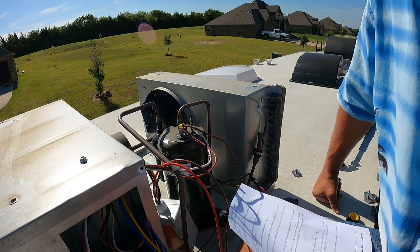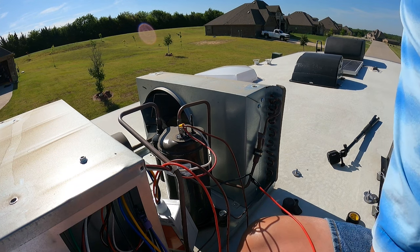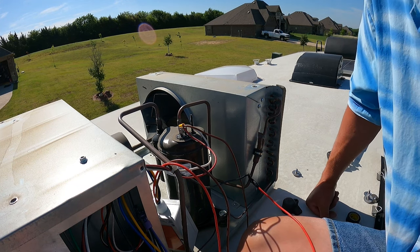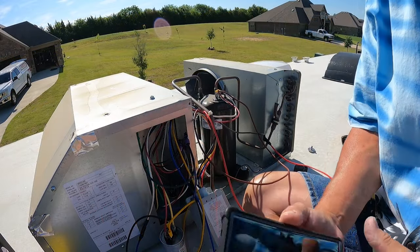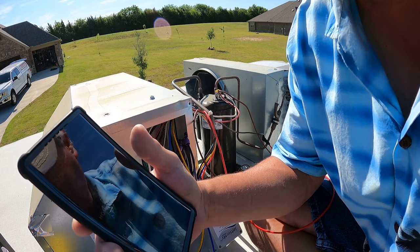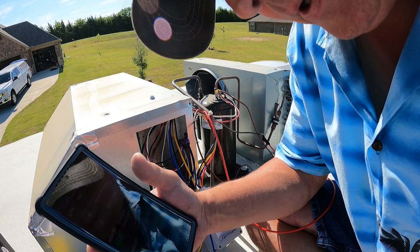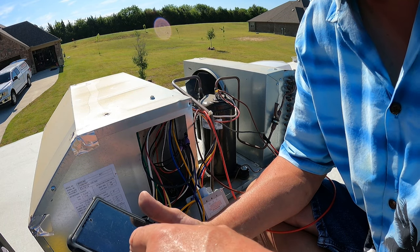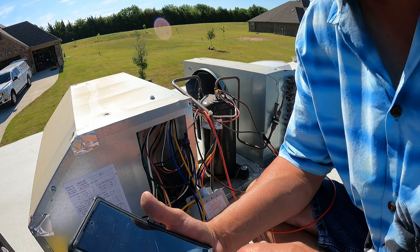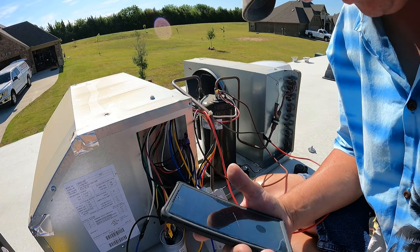So now we've got to turn on some power and hope it doesn't blow up. Generator's running. The instructions say to turn on the AC, turn the AC to cool, and move it to 50 degrees. And then we look for the lights.